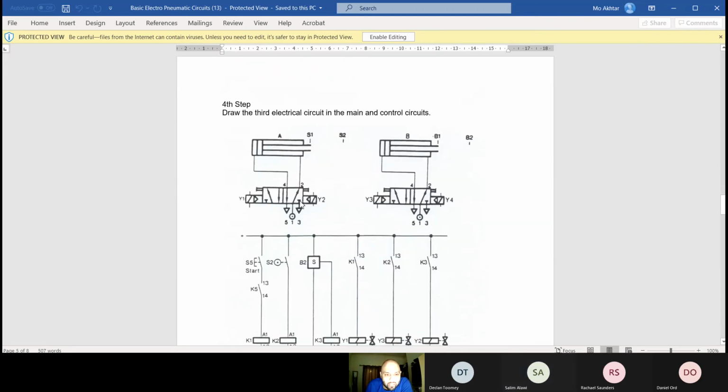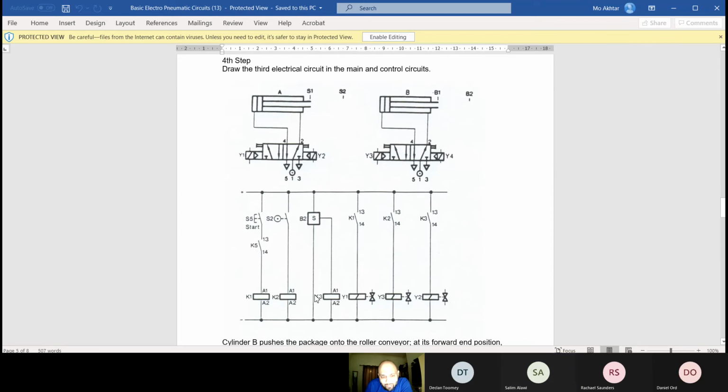You can add on a different sensor, because you can put sensors instead of switches. Remember, sensors are 3-wired devices. You got your power, then you got the output, and the output of the sensor activates a coil, whatever you want to call it, and that coil will switch on anything you want to switch on, any solenoid you want to switch on.